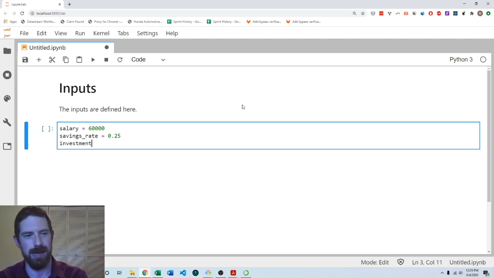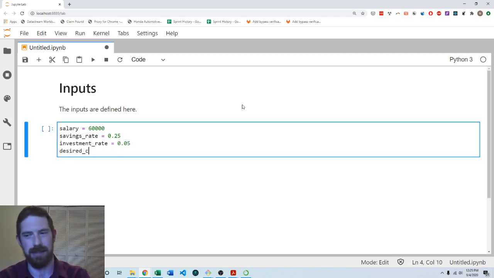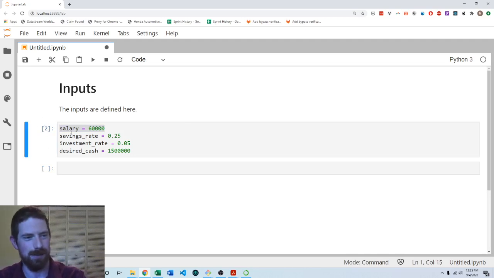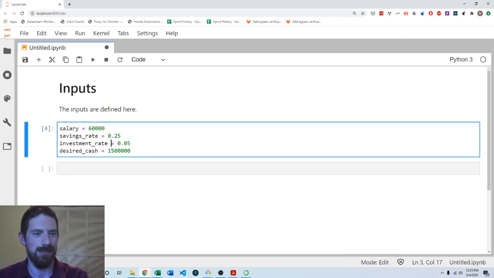And then we have also the investment rate equals 0.05, and the desired cash is going to be 1.5 million. And then you see I hit Shift Enter, and now that it's a code cell, you can see actually this execution count go up each time that I run it.